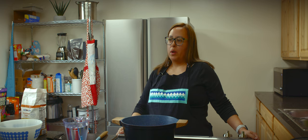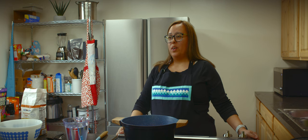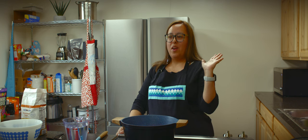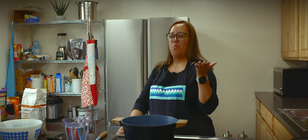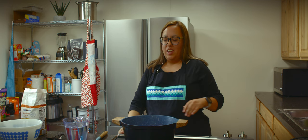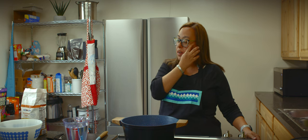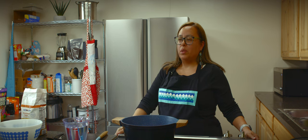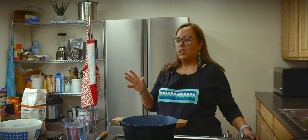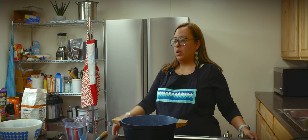As a kid growing up, I remember my grandpa was part of a singing group, and so they would have a lot of singings at their house. Me and my sister Becky would always get donuts, put them on a cookie sheet, and carry them around — we acted like waitresses, asking everybody if they wanted a donut or coffee, pretending we worked in a cafe. That's probably one of the best memories I have growing up, being in the kitchen with my grandma, because she would be preparing all kinds of food while people practiced singing.